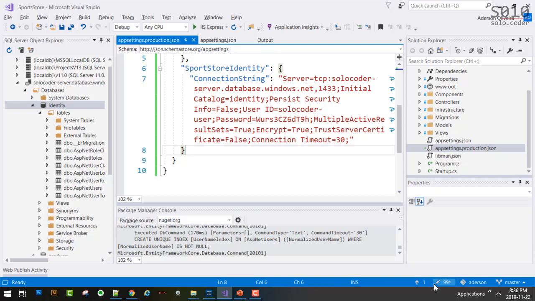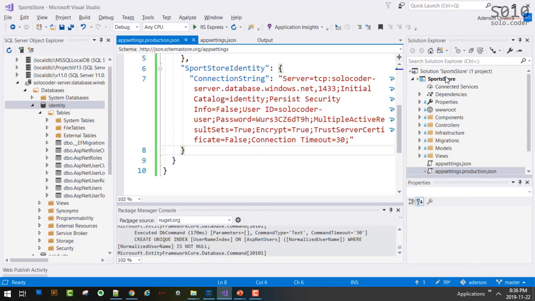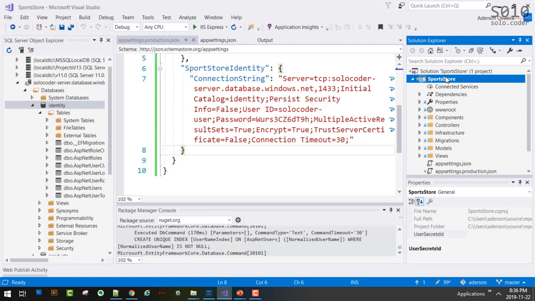Well, what we did here in the package manager does not apply to the entire application. It only applies to running the scripts here. We need to make a change to our project so our project can refer to the settings in the second one, not in the first one. How do we do that? Let's go to the properties of the project.